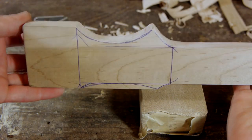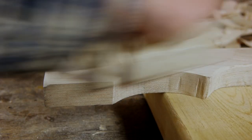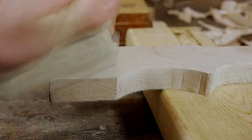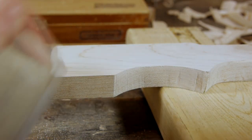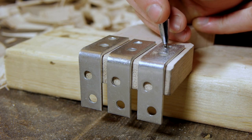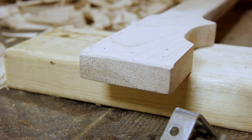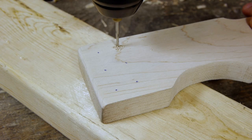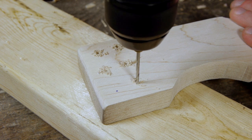Next, I'll be installing the tuning brackets, but first, any marks or scratches on the backside of the headstock should be sanded off, and the corner rounded slightly so the brackets are a closer fit. With the brackets evenly spaced along the edge, marks are made for where holes for the screws will be tapped in with a small drill bit. This will relieve stress when first installing the screws that could otherwise split the board.